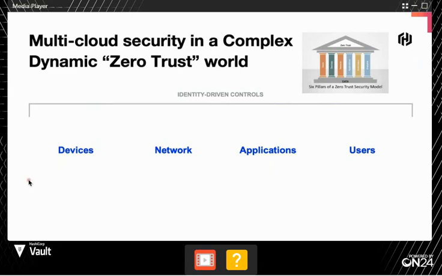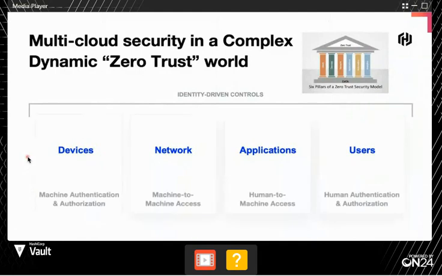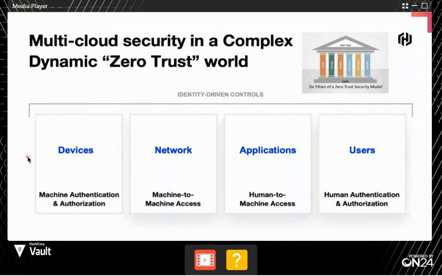We're going to identify here the four key pillars that address the technological aspects to introduce an identity-driven control posture. So we're mapping the four key elements of the six pillars into devices, network, applications, and users. Really what this comes down to is, a device is basically how do I authenticate and authorize at the machine level. Next is network. How do I ensure that I have machine-to-machine authorization and access protected at the network layer?